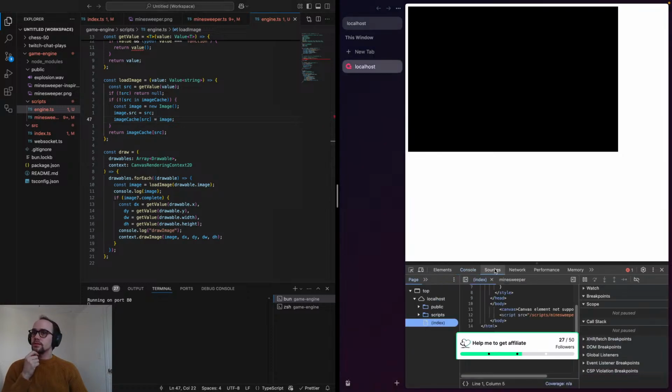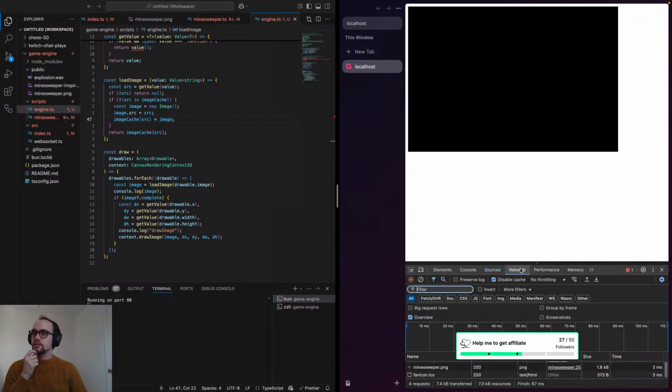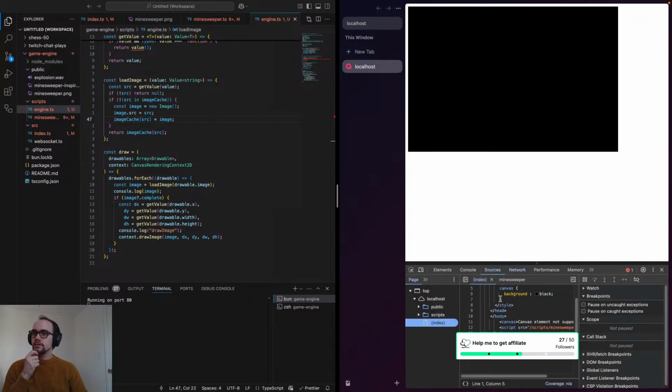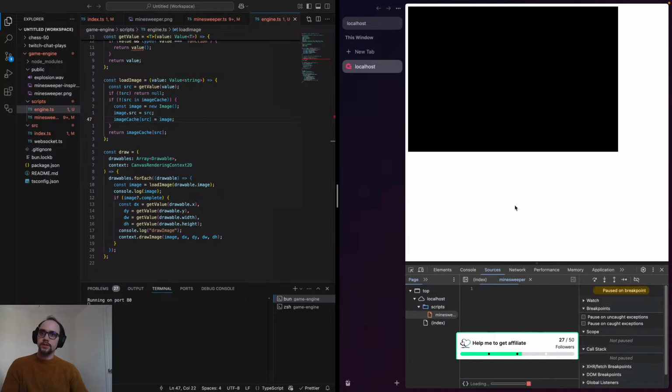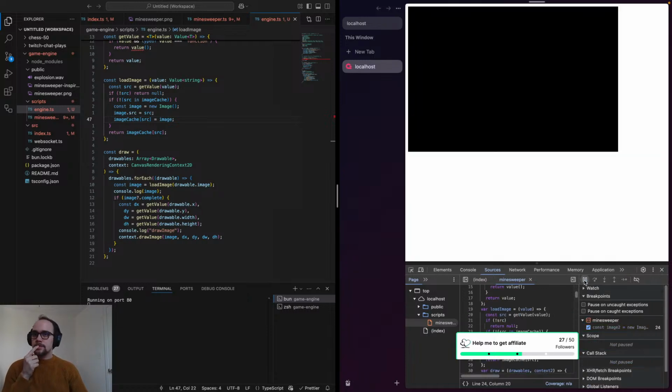Let's go to sources, go to Minesweeper, and we will put a breakpoint somewhere. Let's put it here. Okay, that's good. Well, it only happens once, so let's do a refresh. It does happen once.